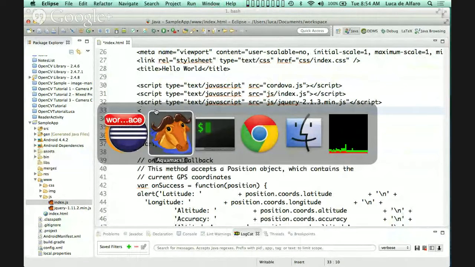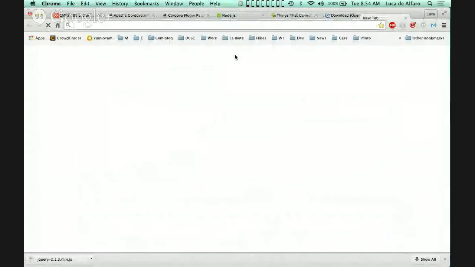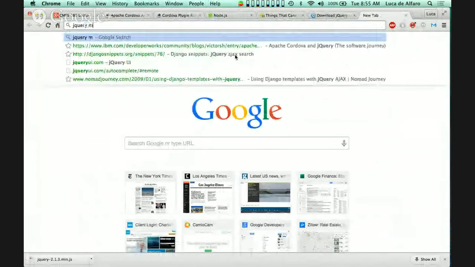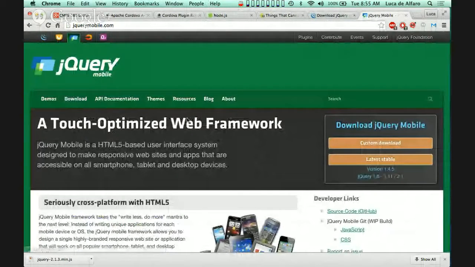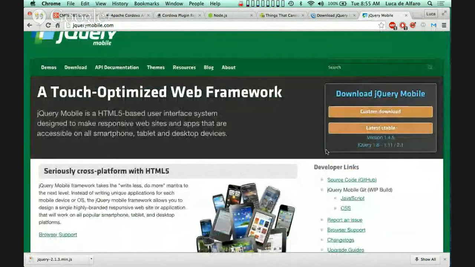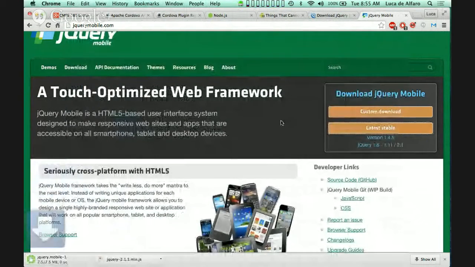Let me install that as well, and jQuery UI. Why not? Let's start simply with jQuery Mobile, touch optimized. In jQuery Mobile, you can build a custom version, but we are not going to zip. So this means it's trouble.